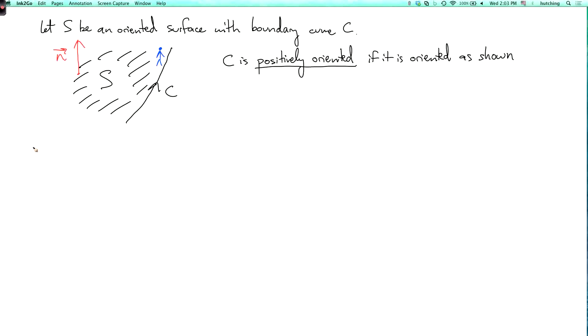We can now state Stokes' theorem and be careful about how to spell it. So it's named after the mathematician Stokes, who had an S at the end of his name. So there's an apostrophe which goes after the S. Some people also put another S after the apostrophe. That's a little bit debatable. Anyway, this is Stokes' theorem.